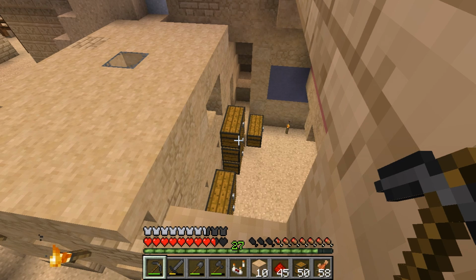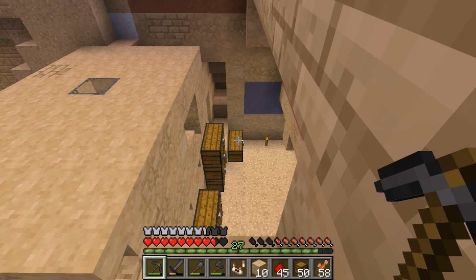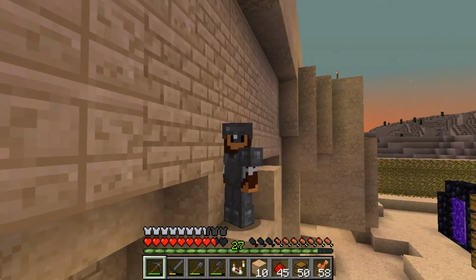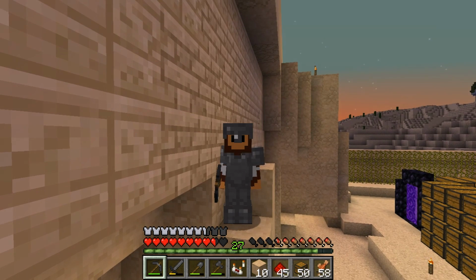You didn't see me fall. And we're going to set it into 2 stacks of chests. 2 will be sorted, like stackable items, 2 will be non-stackable items, and it's going to be a total of 40 chests. So if we ever fill that up, well, that's on them. It's just on them.